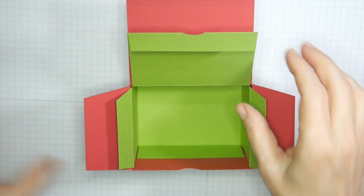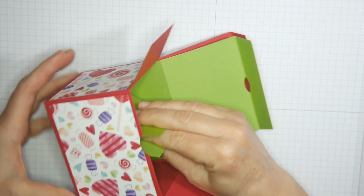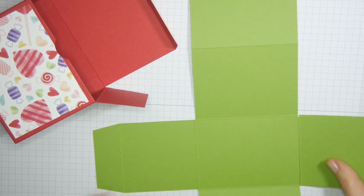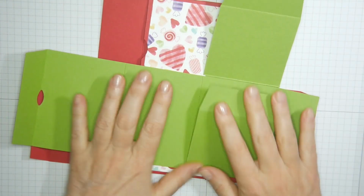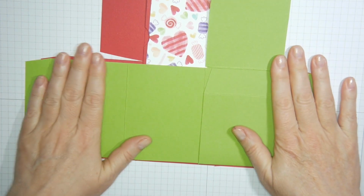Now, let me show you the liner. It not only makes the box sturdy, but it has a beautiful finish. And the great thing about this box is that it folds completely flat, and I love that. But I can store my box and my liner until I need them for a gift box. Now, in today's video, you can see how you can make this box and its liner.